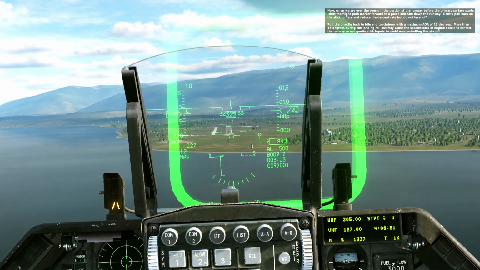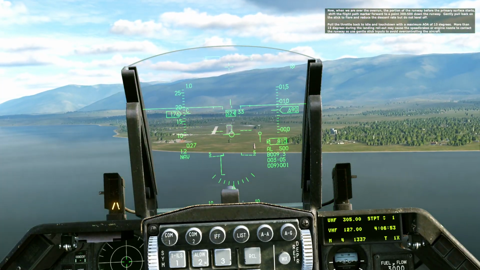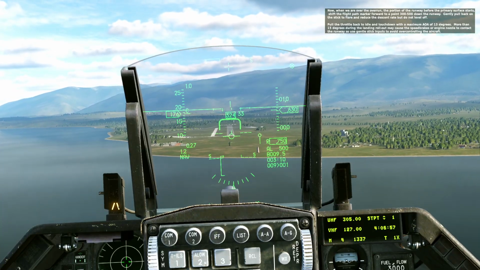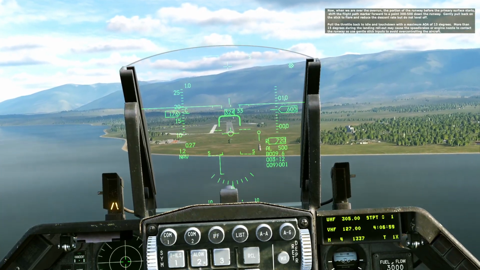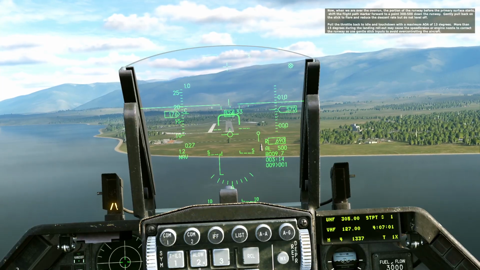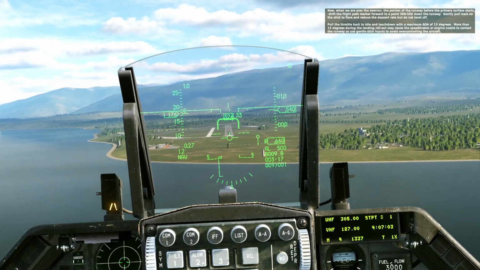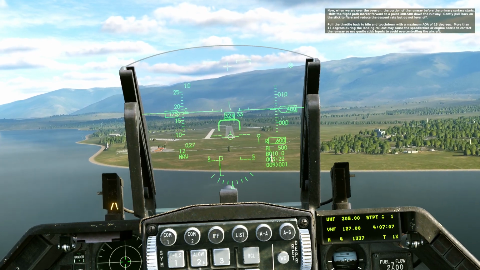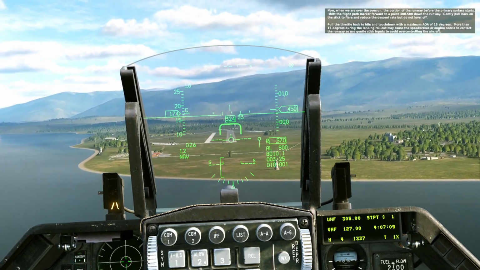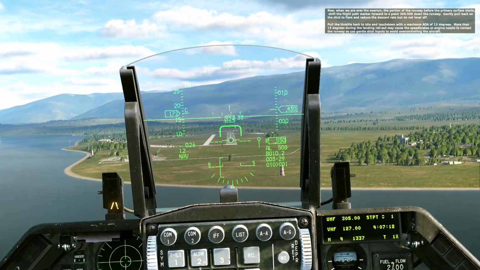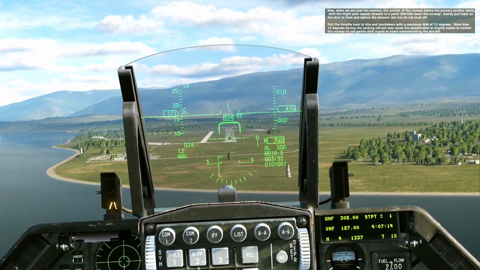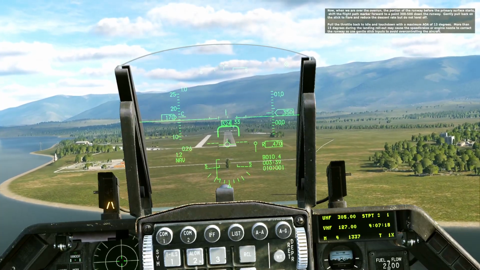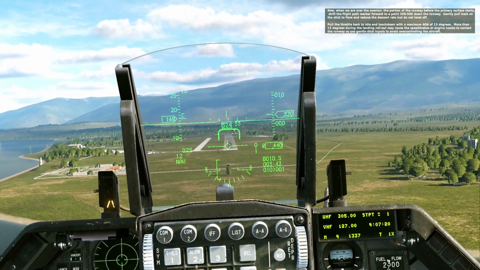Now, when we're over the overrun, the portion of the runway before the primary surface starts, shift the flight path marker forward to a point 300 to 500 feet down the runway. Gently pull back on the stick to flare and reduce the descent rate, but don't level off. Pull the throttle back to idle and touch down with a maximum AOA of 13 degrees. More than 15 degrees during the landing rollout may cause the speed brakes or engine nozzle to contact the runway, so use gentle stick inputs to avoid over-controlling the aircraft.